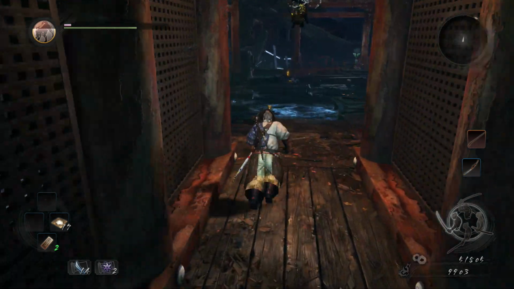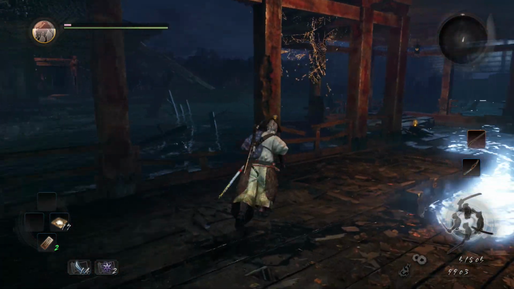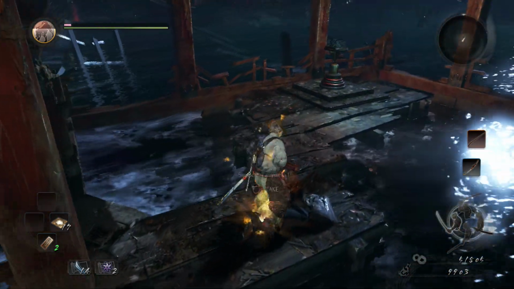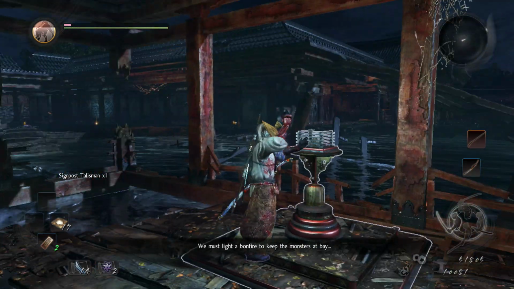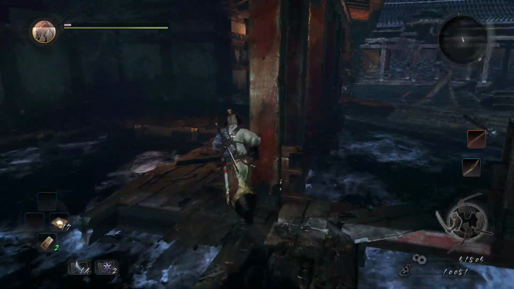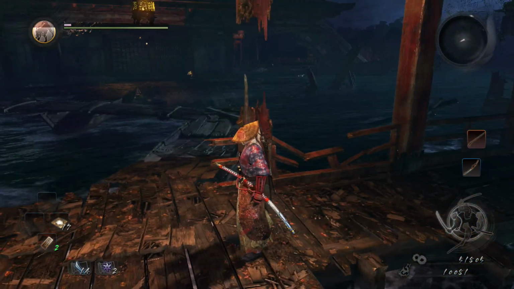Coming back to this mid area, we actually want to go around and very carefully go across this path to the left, and we want to light this torch after we pick up this loot, because these torches are actually going to make the boss battle a lot easier. There are going to be 3 in total, and in this video we are obviously going to be showing you the location of all 3 of them. So we're going to continue this way.